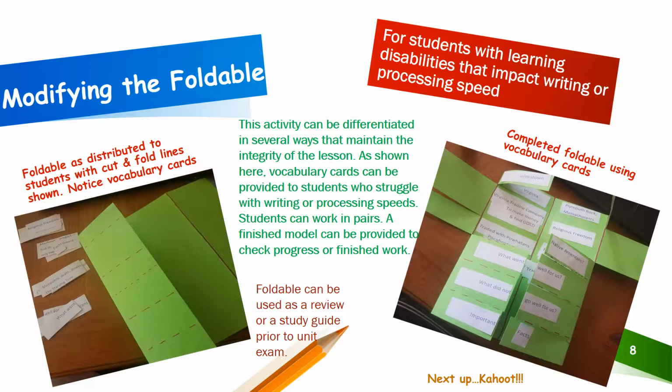Some other things I thought of besides the vocabulary cards that could modify this part is that students can work in pairs. I think that sometimes helps: if one kid is busy writing and they miss a part of the lesson, they can work together to help each other fill in the answers. A finished model could be provided to check progress or finished work. This foldable can be used as a review or a study guide prior to the unit exam.